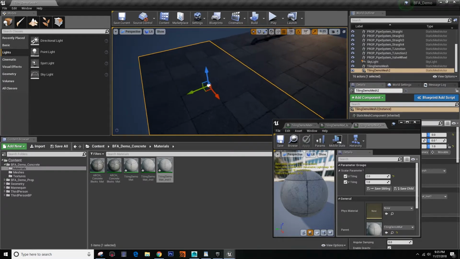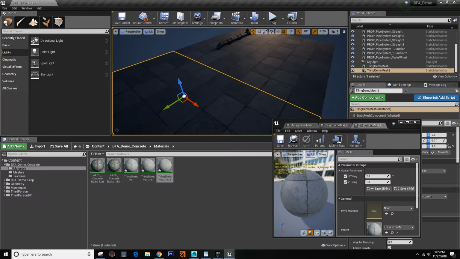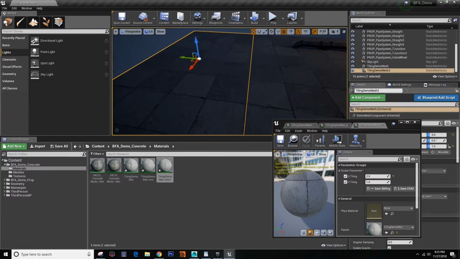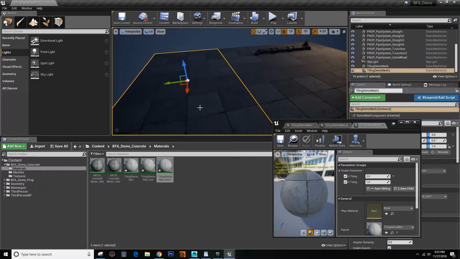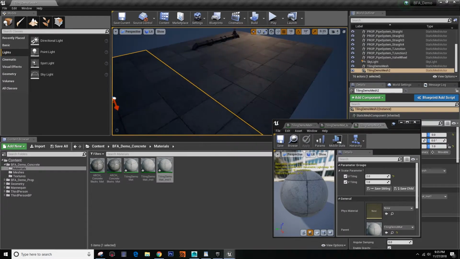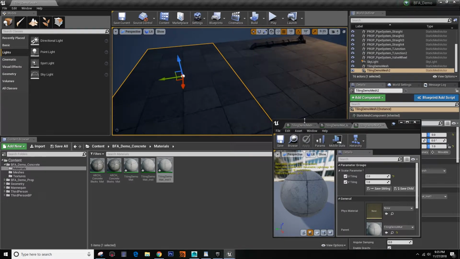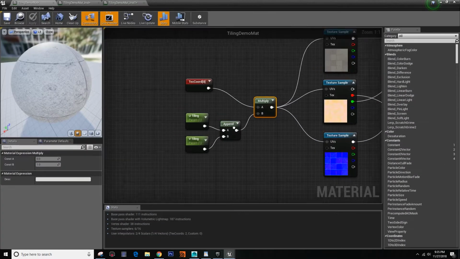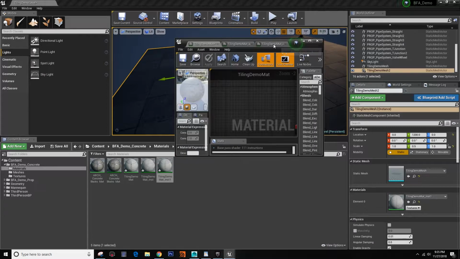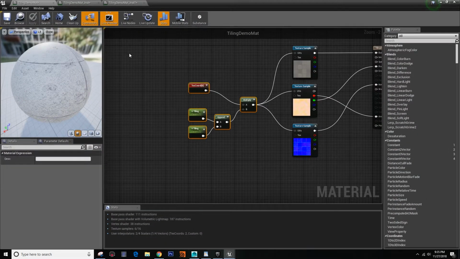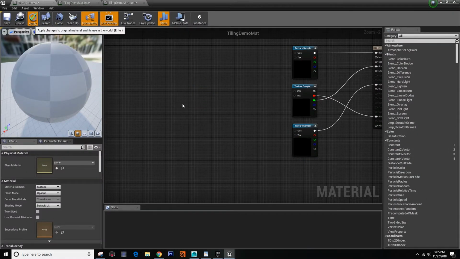But this sucks. This is really inefficient. Like, if you kept doing this, you would have so many material instances and it would just be a disaster. So what else can you do? I have one more thing to show you. I'm going to now, let me see, just going to delete all of this. So we're back to our default material.